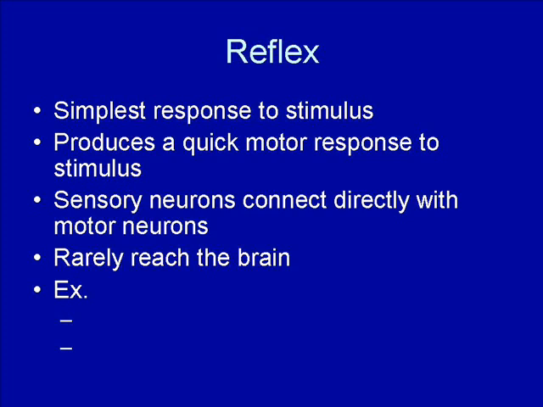Now a reflex is different. It skips that interneuron step. It goes straight from a sensory neuron to a motor neuron. Right? Now the best example I can think of as a reflex is when you go to the doctor's office, right? You get hit on the knee, your leg kicks. Right? It was quick. Didn't ever reach the brain, it just happened. Right. And that's why they call it a reflex test. It's testing to make sure that those things are happening like they're supposed to be, that your nerves are firing as they should.